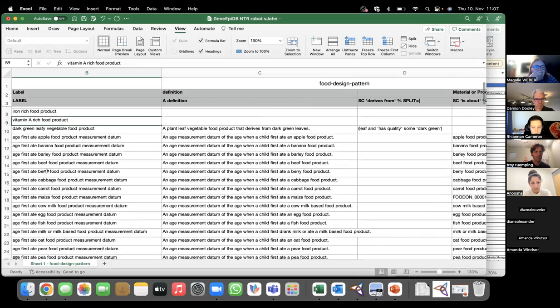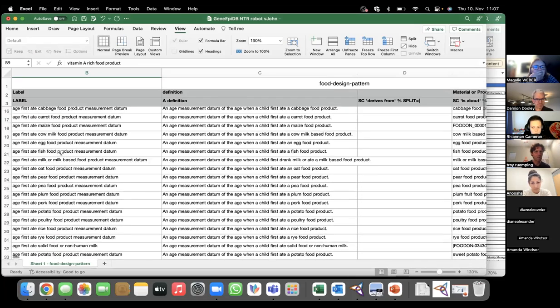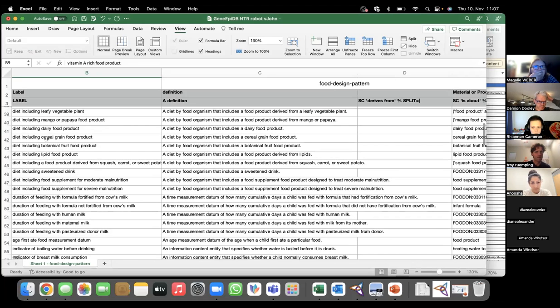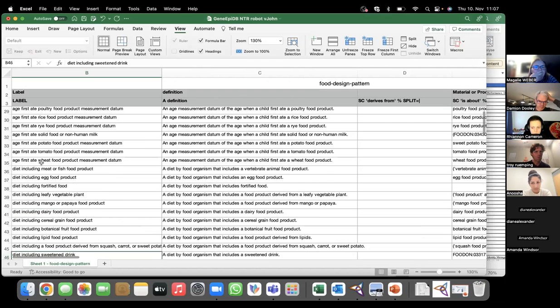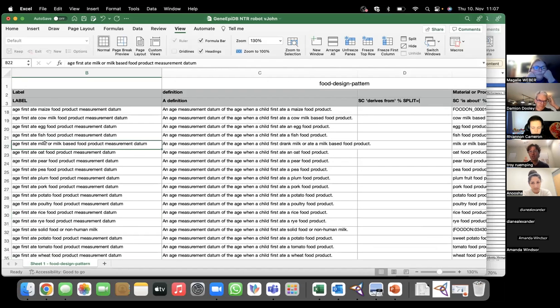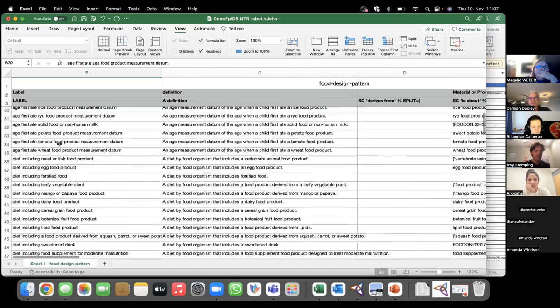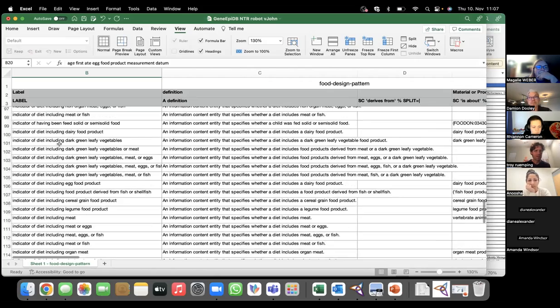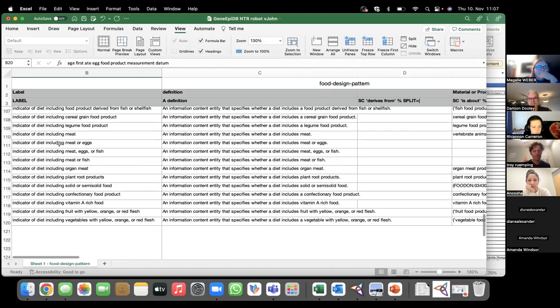And then here, later on, we start getting into things that are a little bit more diet related. Pardon my scanning, diet including dairy food product, diet including sweetened drink. Also a bunch of things that talk about not just in general what you plan to eat, your so-called diet or dietary pattern, but rather more recording of what happened to you, the age at which you first ate egg products, for example, or how long you were breastfed, things like this. And so this is the list of things that they've handed us. There's, I don't know, 100, 150 things in the list.